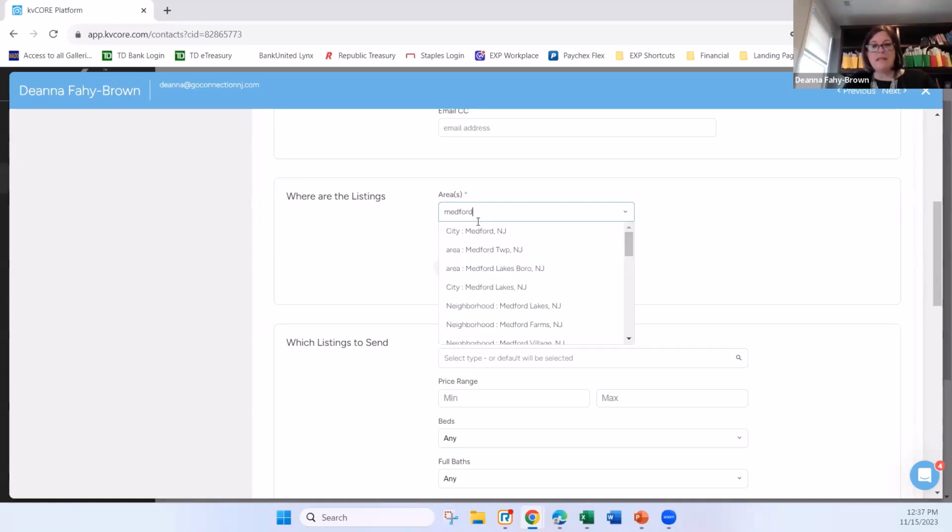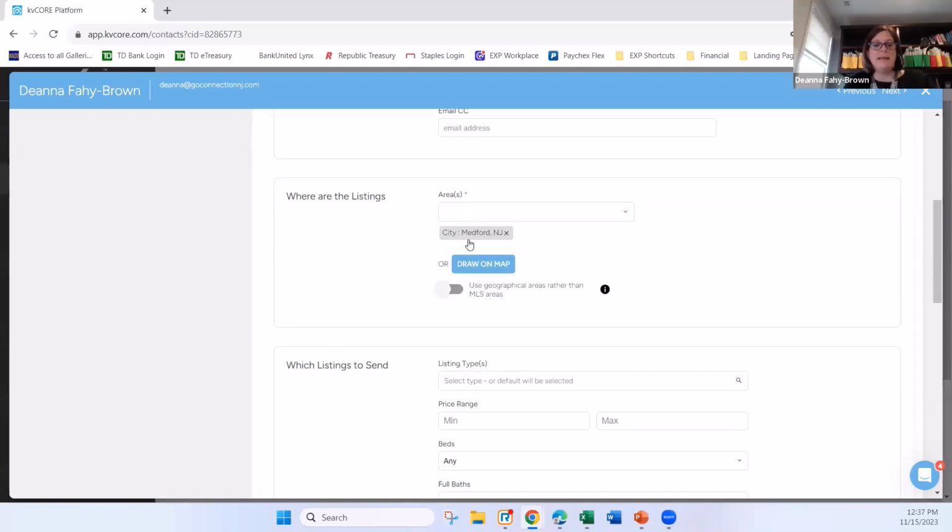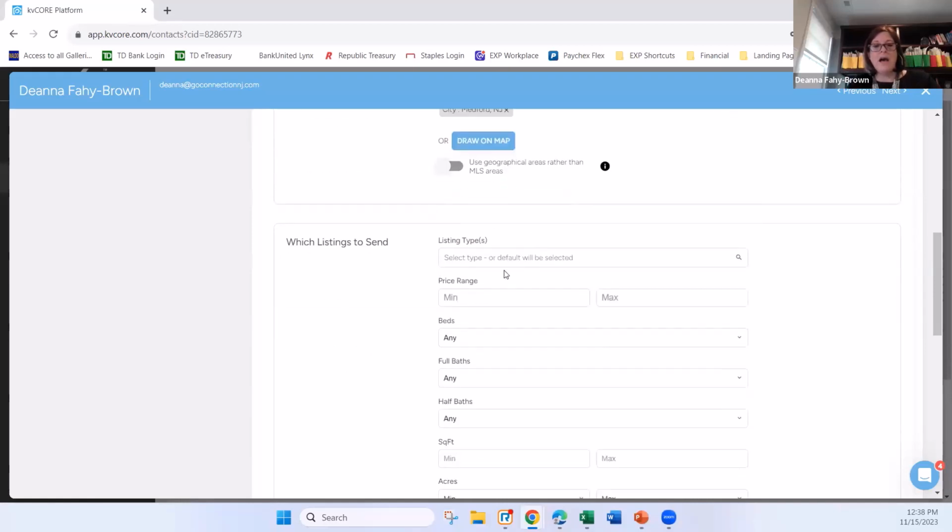Okay, but so if I clicked on Medford and clicked on city, it's going to go ahead and add it here to my list, just like we saw in our hashtags. Now, I could add a second city, but understand that all the other criteria will apply to every city that I add to this list. So if I specifically need a 2-bedroom, 2-bath, or a house with a pool, it can be in different towns, but all that other criteria is going to apply equally, right?